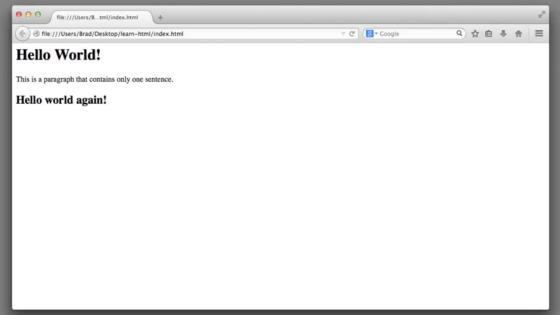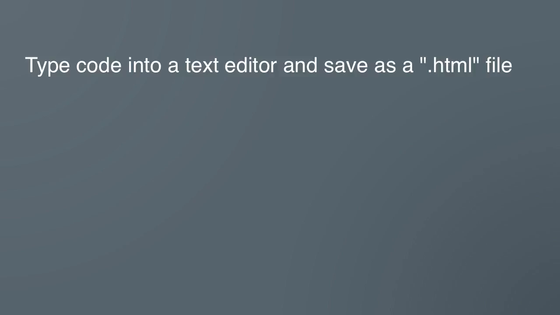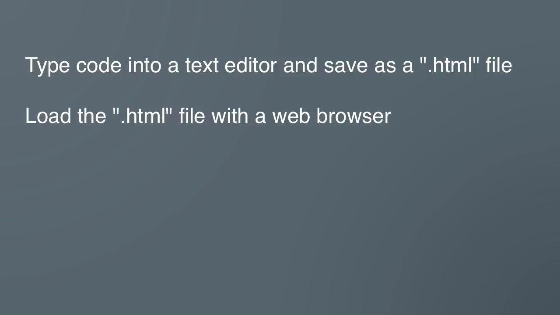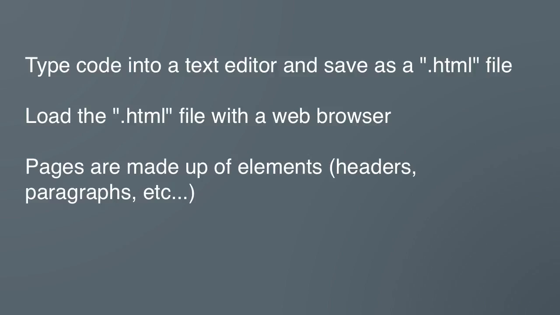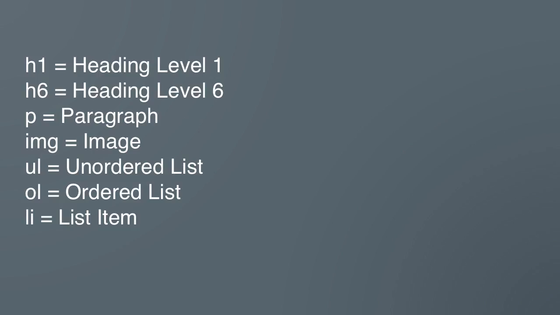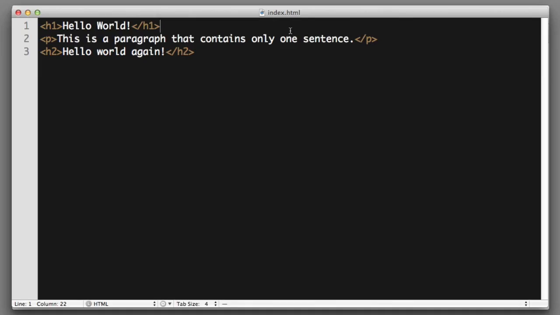Let's review what we've learned in this lesson. We've learned that we simply type code into a text editor and then save that file as an HTML file that our web browser can then load, and that's what creates a web page. We learned how to create an element. An element is simply a start tag, a bit of content, and then a closing tag. We learned that there are different element types at our disposal that we can use to give semantic meaning to our page's content. In this first lesson, we only saw 3 different element types in action: heading level 1, paragraph, and heading level 2.